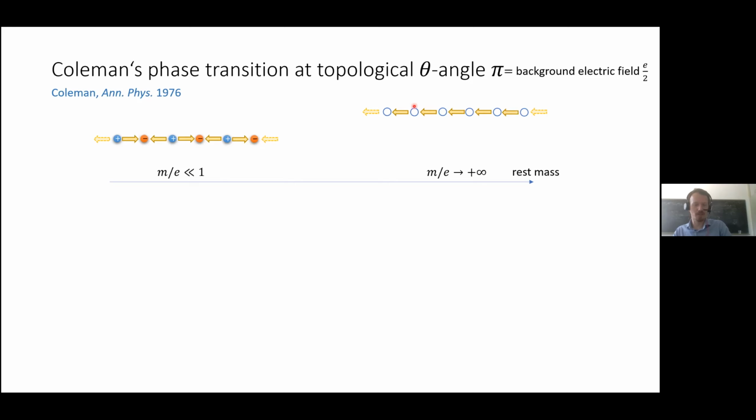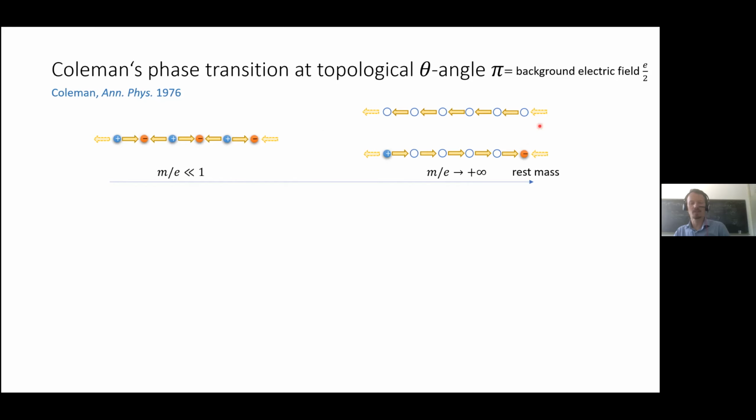Okay, but this is not the only situation that can happen. It's actually this electron here could also annihilate with this positron here. And so if we go through this entire system like this, then we get a situation that looks like that, where we have a positron here and an electron here on the boundaries. So they overcompensate the field, and now it passes through the system in an opposite direction. And so this is just a little boundary effect, which in the thermodynamic limit doesn't play a role. And so these two situations become completely degenerate.